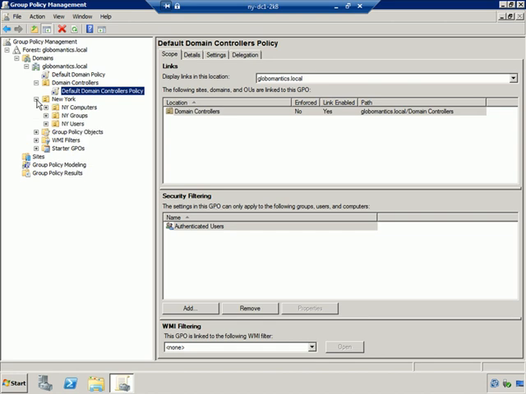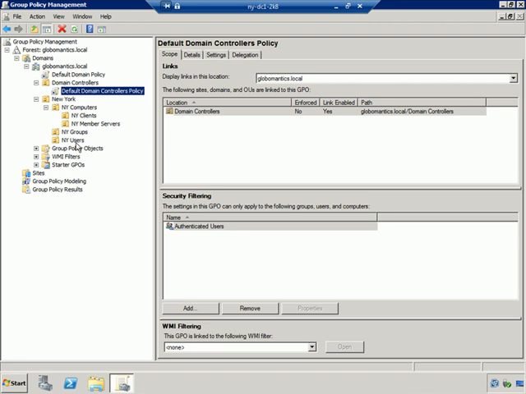If I expand New York, I don't see any group policies linked inside New York, but I see other organizational units: New York computers, groups, and users. If I expand New York computers, you see clients and member servers. If I keep expanding, you'll notice those don't expand anything. Groups, same thing. Users, same thing. So we're fully expanded out here in the domain structure.